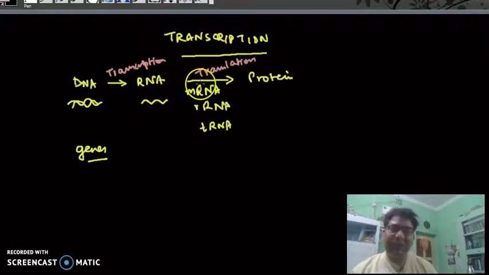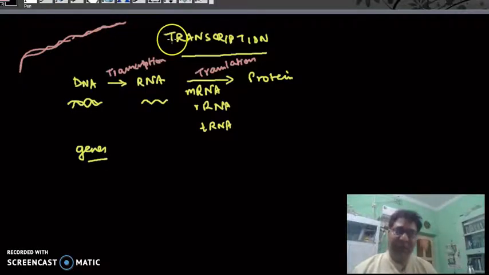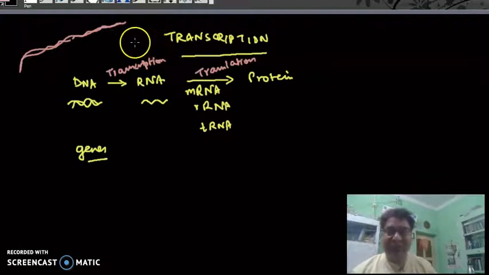Let us understand a little bit more about this. Say this is a double-stranded DNA, and it is a very long DNA. It may be thousands, tens of thousands, or 1 lakh base pairs long, a chromosome, in which there may be areas where genes may be present. In the human chromosome, nearly 3% of the total genome is gene. In the eukaryotic system it is so; in E. coli, in the prokaryotic system, the number of genes is quite more. The resolution of genes in the DNA is quite high.